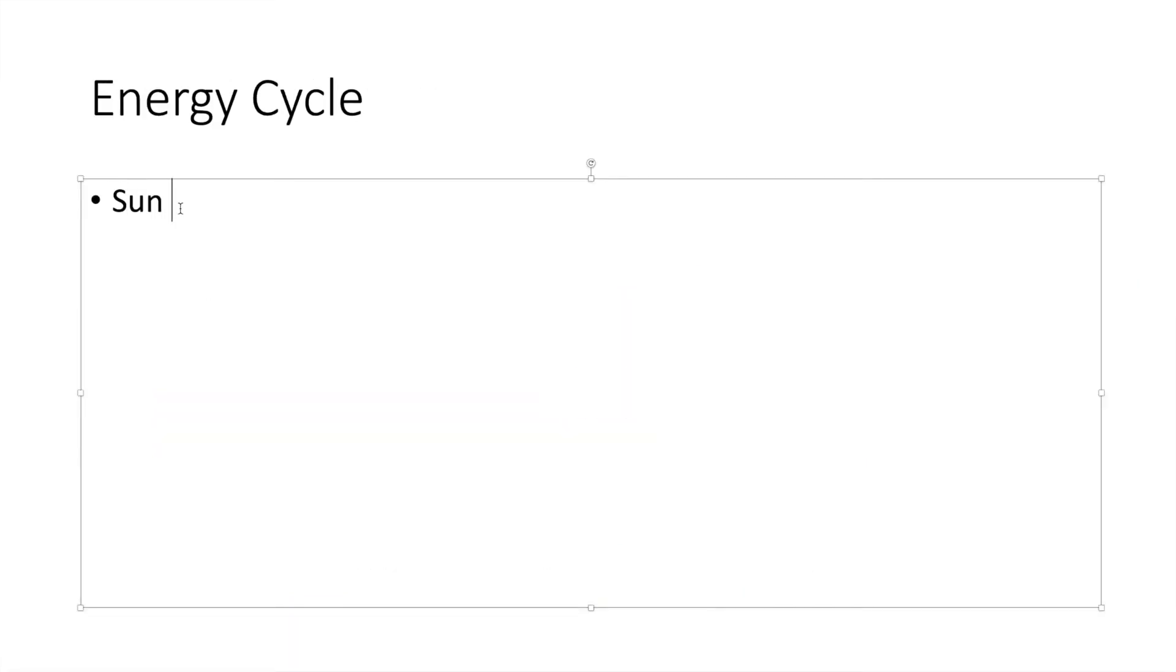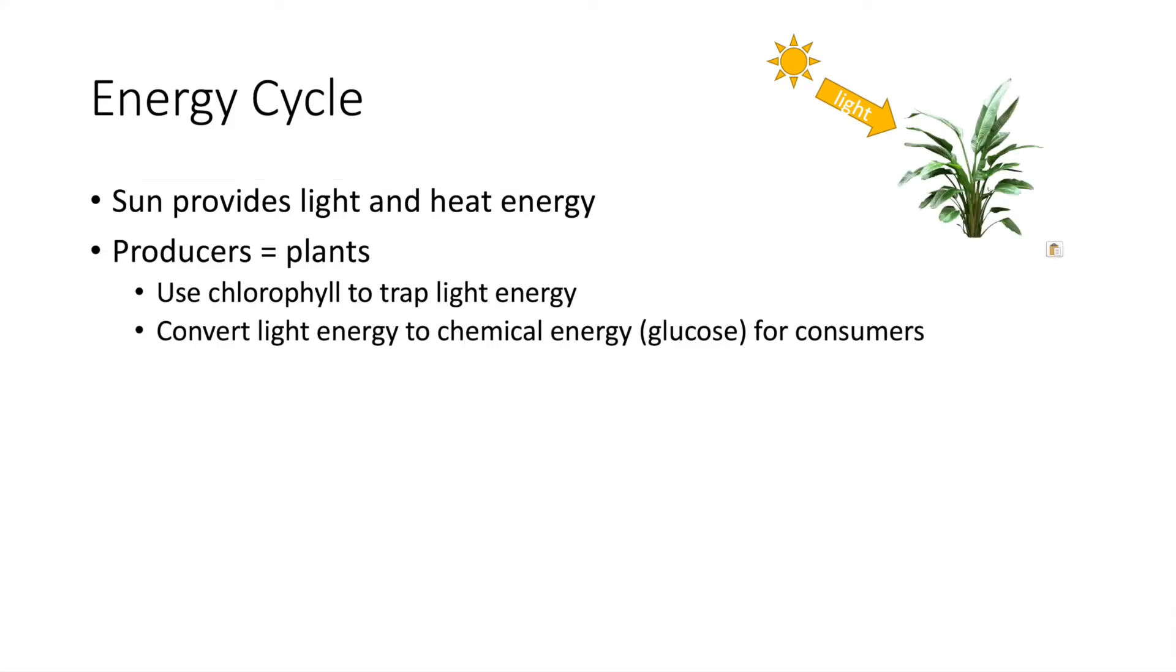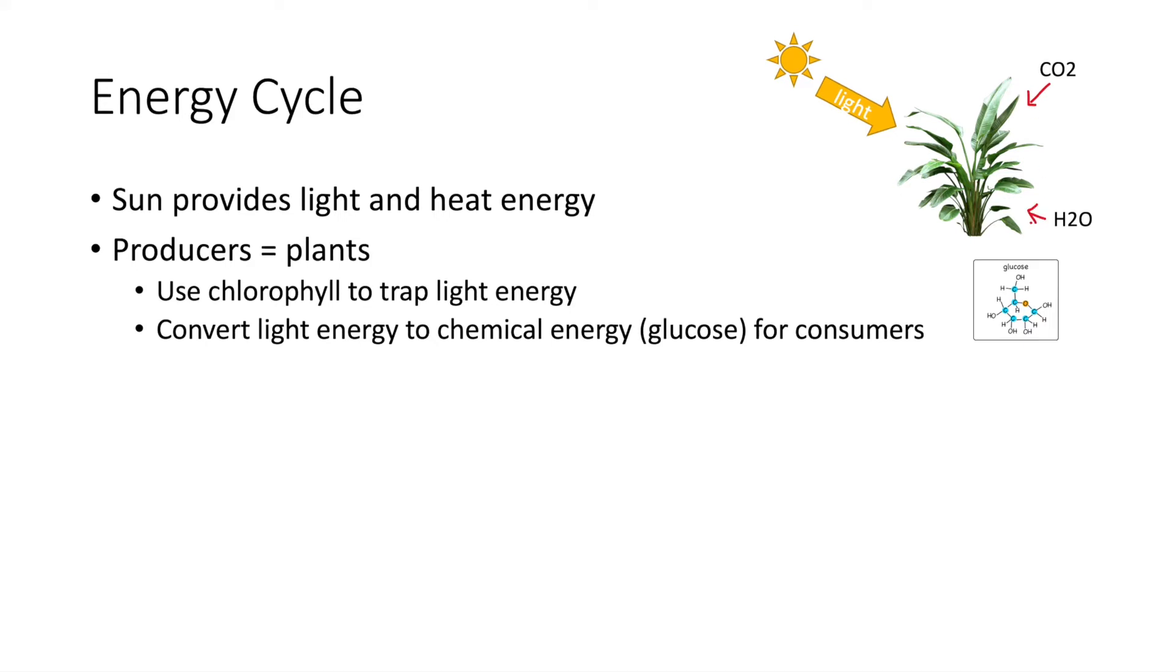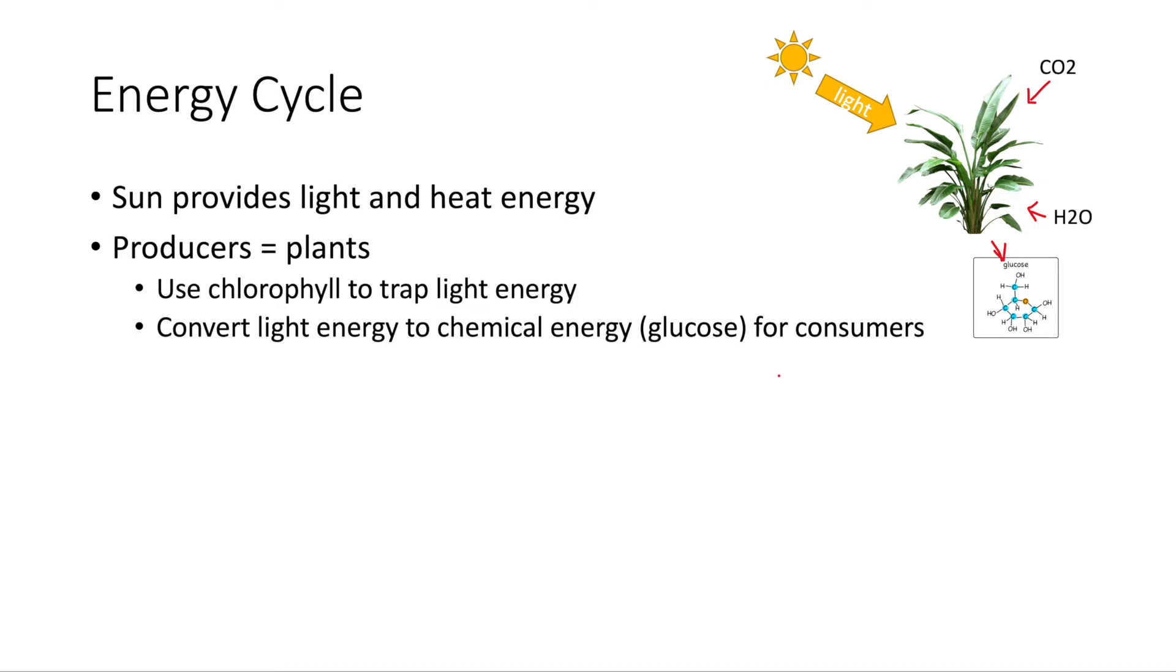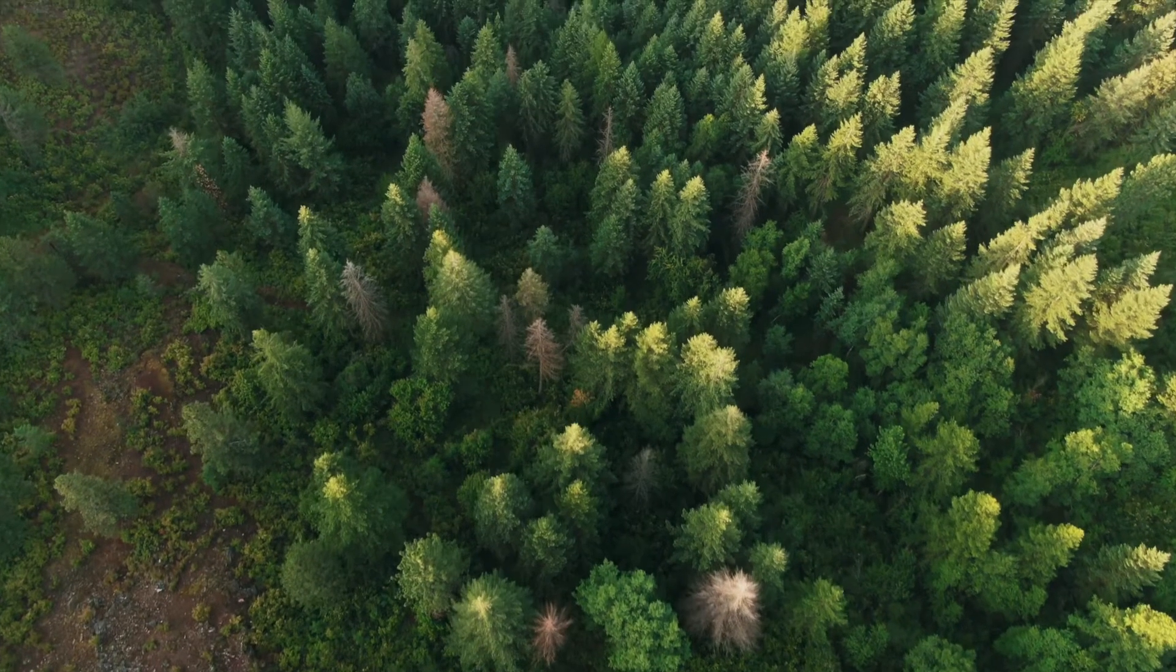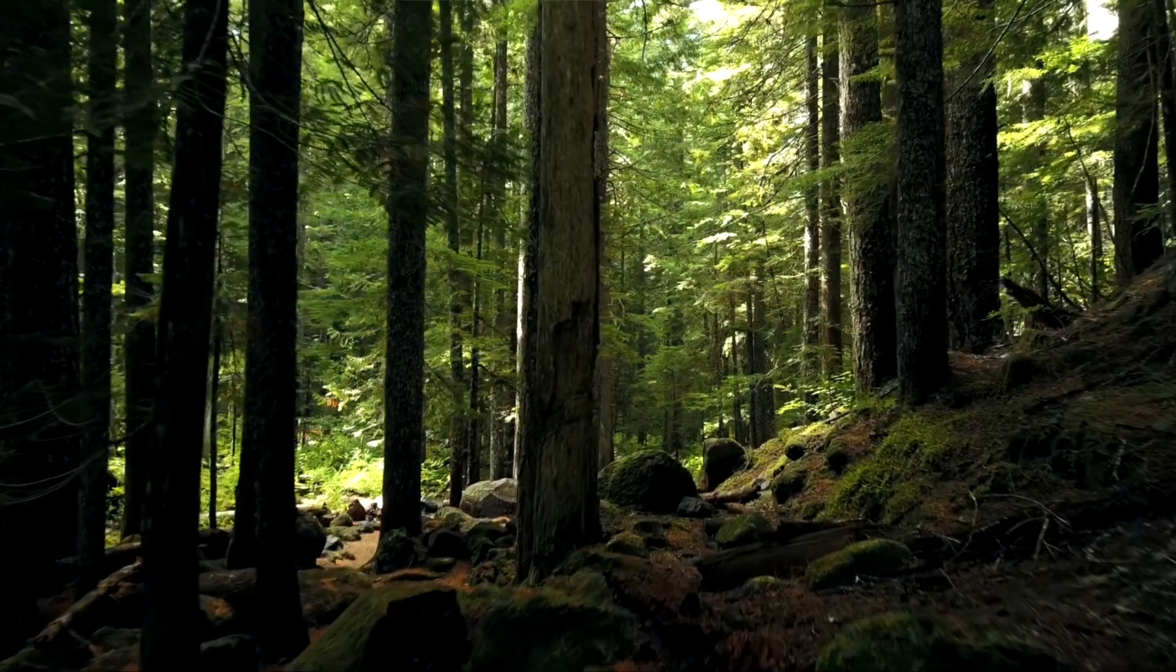And with that, we will go into the next part of this video talking about how energy moves through an ecosystem. So of course, first, the energy comes from the sun in the form of light and heat energy. Producers like plants and other photosynthetic organisms that are able to trap light to create food will do so using the chlorophyll within them to trap light energy to form chemical energy. Sounds very complicated. It simply means just means forming of bonds taking the form of glucose, which is the common example that we have explored earlier in earlier videos using carbon dioxide and water. So producers are a very important part of the ecosystem because they affect other organisms because they are the one trapping the energy from the sun and provide them to the other consumers with energy and oxygen.